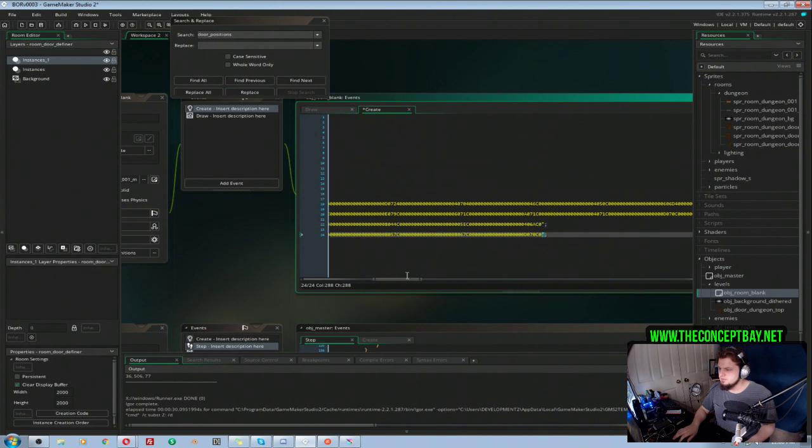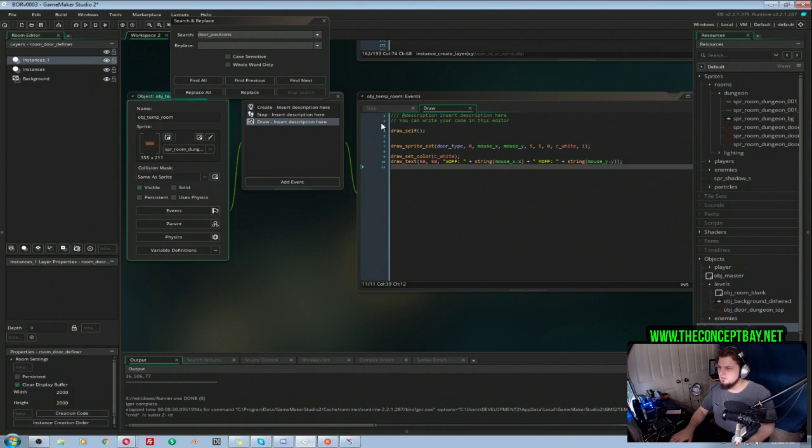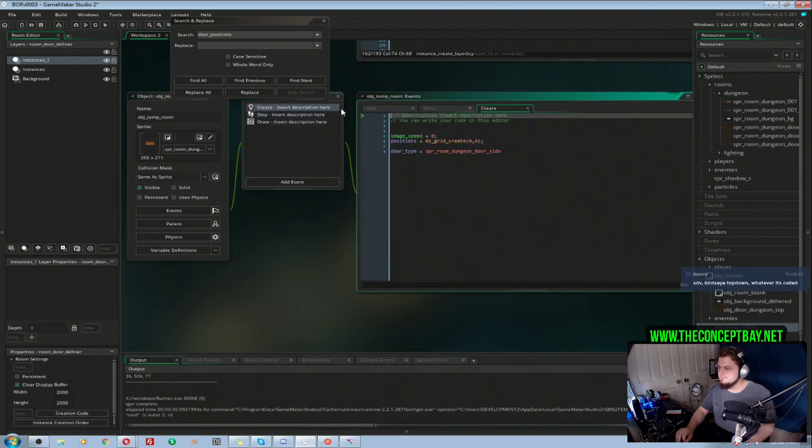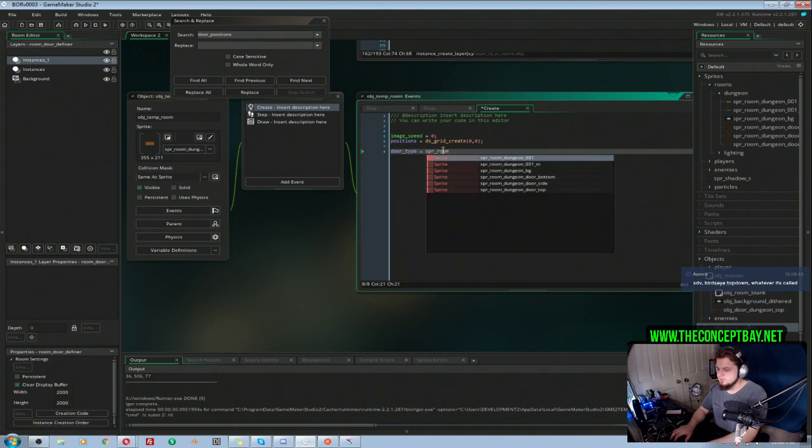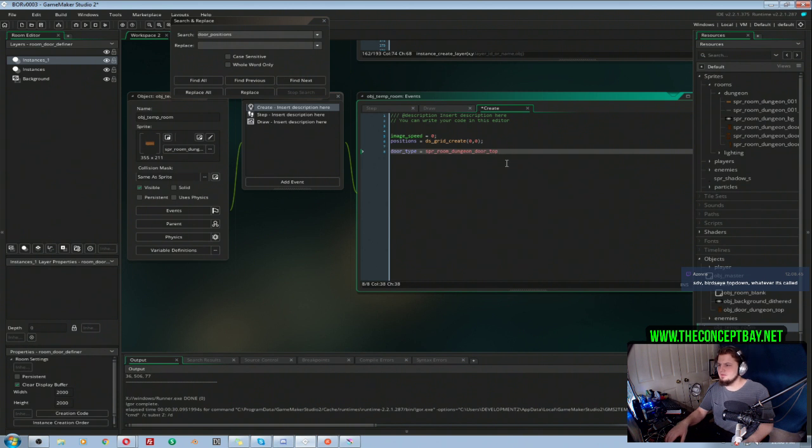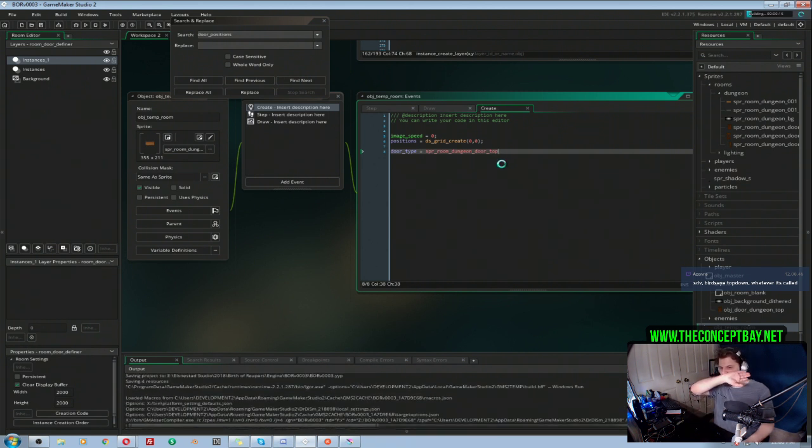The right. Okay, now we can go to the top. SPR, room, dungeon, door top, bird's eye top down, whatever it's called.